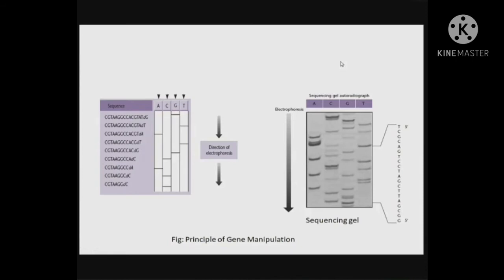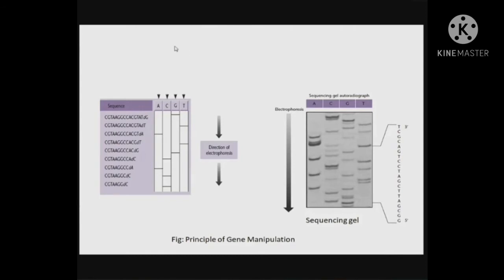Generally there is a convention of writing DNA in 5 to 3 prime. So if in a question they ask you what the sequence is, you should write in the 5 to 3 direction. Then you should read in this direction, top to bottom, which is 5 to 3, but do the complementary. If there is a G lane, that means in the actual template there is C. If there is T here, that means in the actual template there is A. So if someone asks you to read the sequence of this gel, you should read it in this way: C, A, T, A. That is the actual sequence of your template which you wish to sequence.